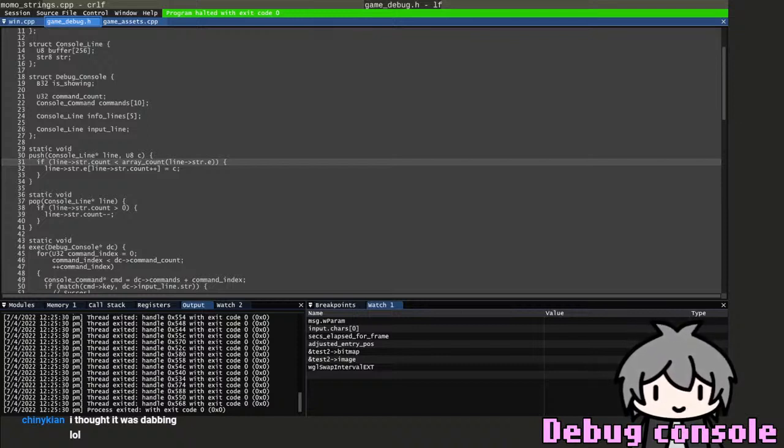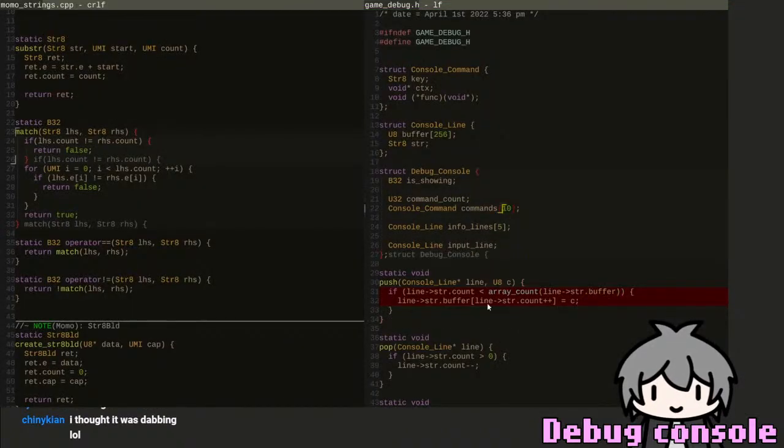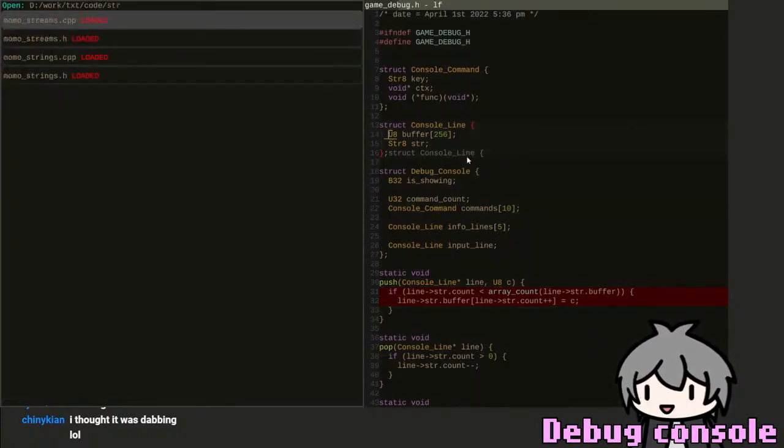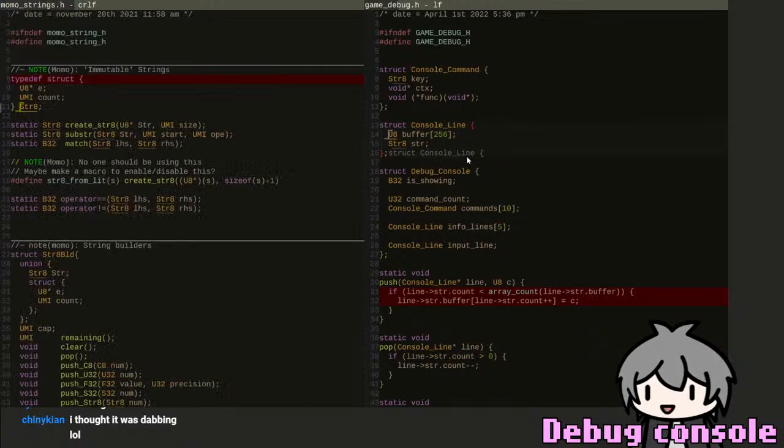You know what? Maybe it's really time to use the string builder. Wait, what is the difference between my string and string builder? It's just that there's a buffer, right? Yeah, there's a cap.